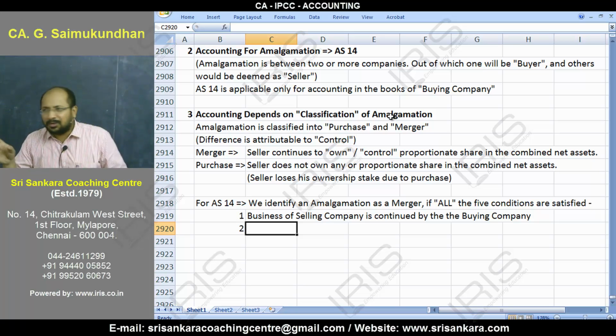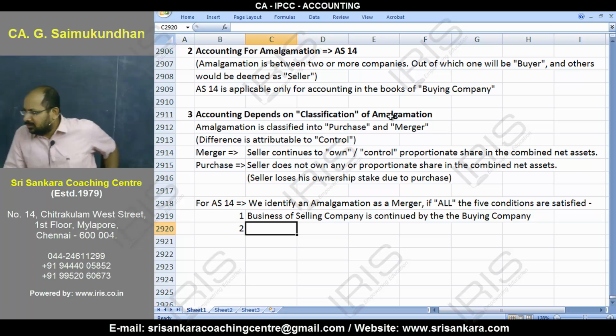I don't know how far it is true, but they say 501 was representative of the freedom movement also. It was manufactured as a challenge against some British companies, and later the same British company acquired 501 and killed it straight away. Thums Up is another example. Gold Spot, Thums Up and all were manufactured by the same company, acquired by Coke. They could kill Gold Spot, which later became your Mirinda, so to say. Mirinda's origin was Gold Spot. And Thums Up they were not able to kill at all. Thums Up is bigger than Coke itself in India. Only in Tamil Nadu is it not very popular. From Andhra onwards it is very popular.